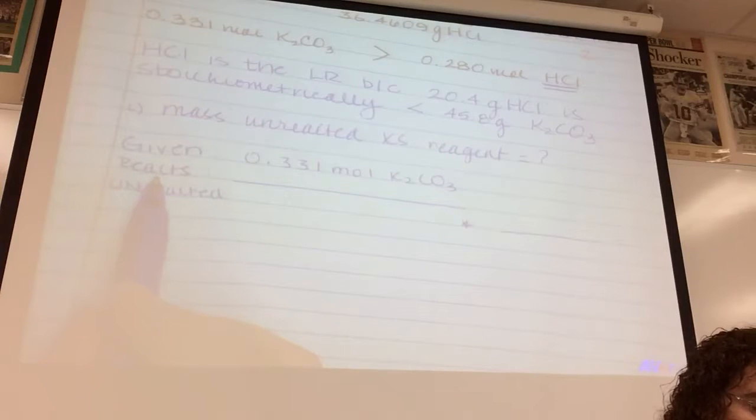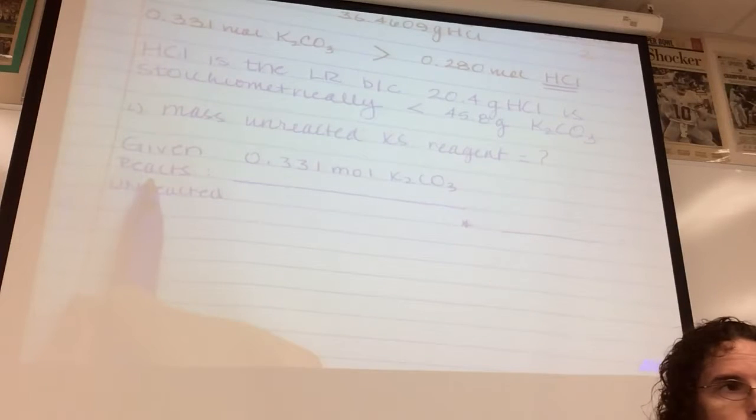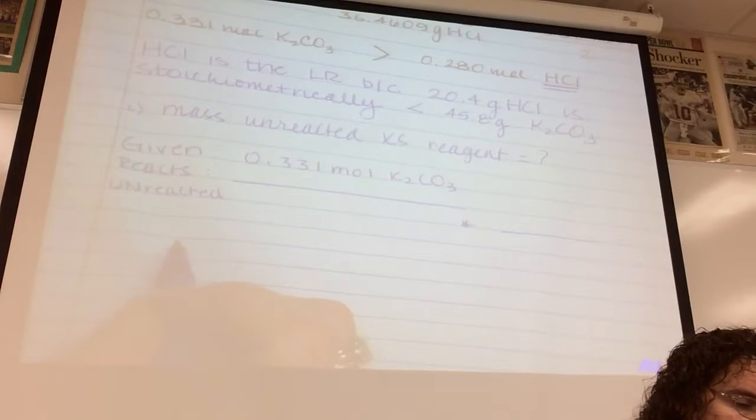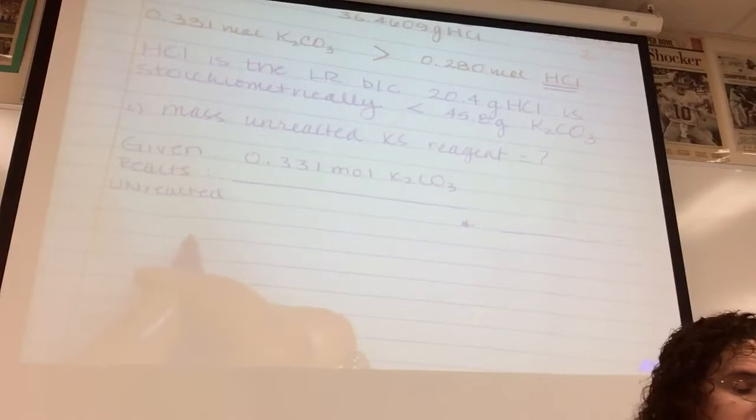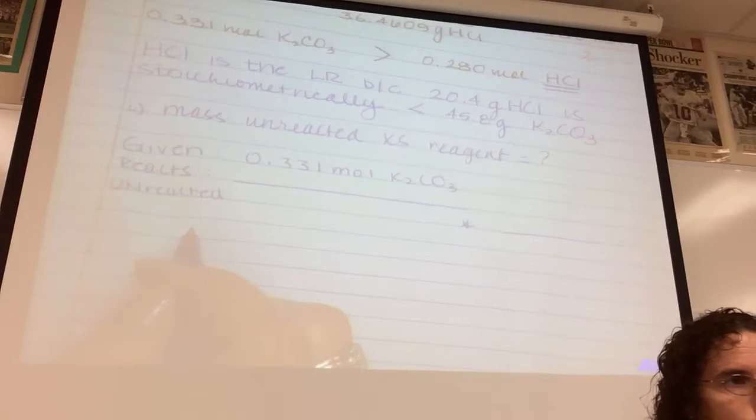How do we figure out how much of it reacts? Take the thing, since you divided it, you take the hydrochloric. In this case, it's going to work, but you do have to be a little careful with that because if one of the coefficients weren't 1, it wouldn't work. But here it will work.